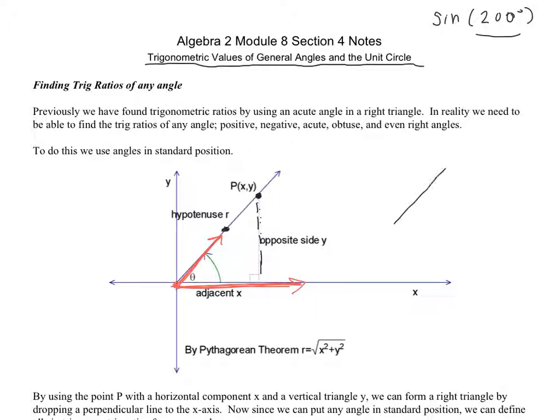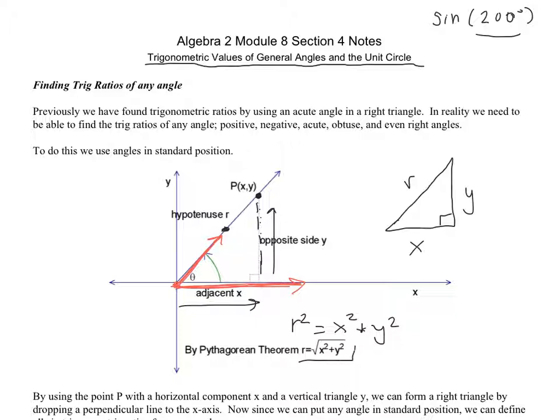So in this right triangle, since it's in the coordinate plane, we go over x units, so this is x, and we go up y units, so this is y. The hypotenuse of the triangle we call r, but by the Pythagorean theorem, we know r squared equals x squared plus y squared, and then of course if you take the square root you get this relation right here. This is r equals the square root of x squared plus y squared.